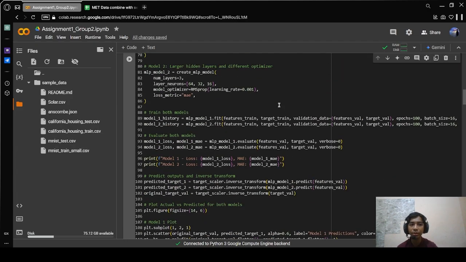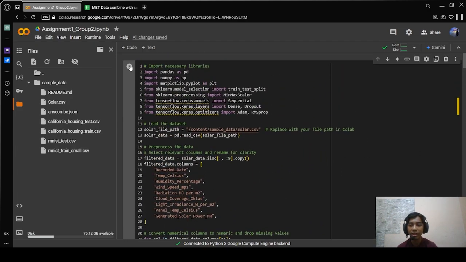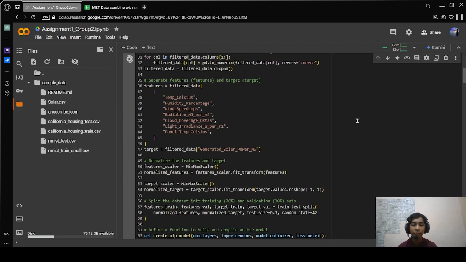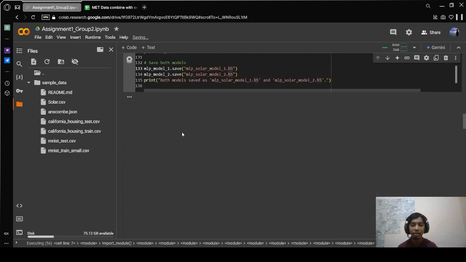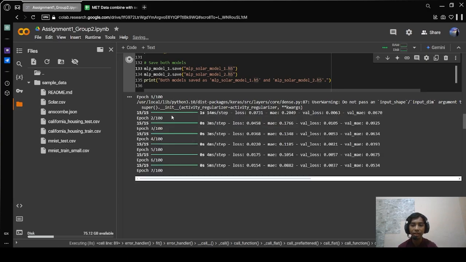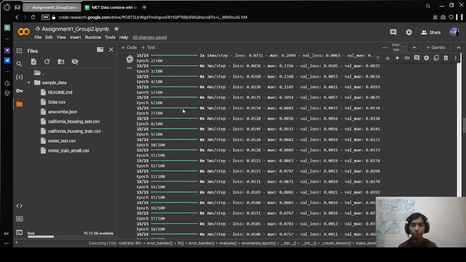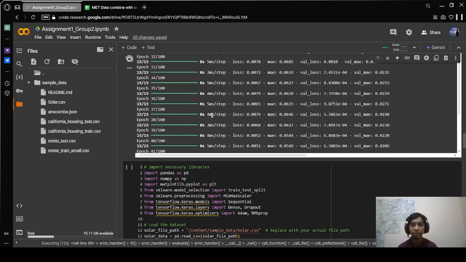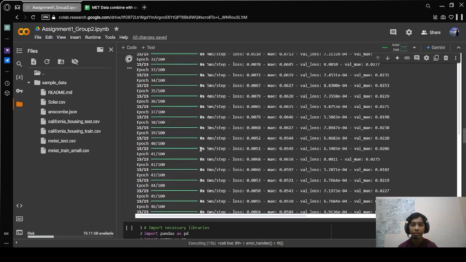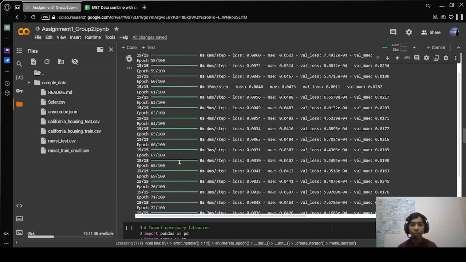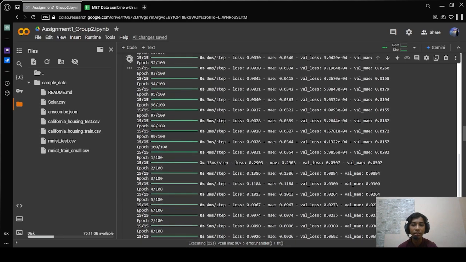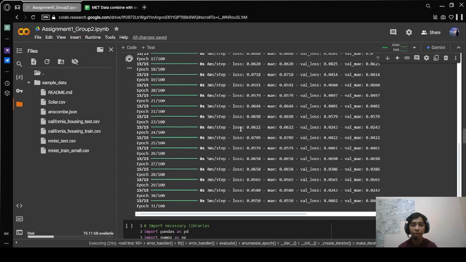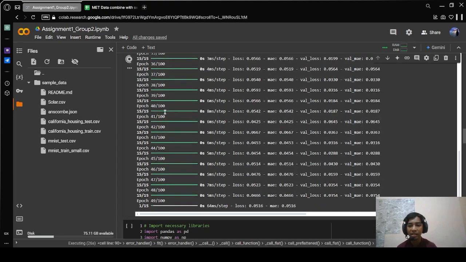Okay, so we try to start. Then just click on here, and I can scroll and we see it process the code, and it runs the epochs for the first model until 100. If we use a large number of epochs, then it will take a few minutes to finish the training. Then this one is the second model running its epochs.